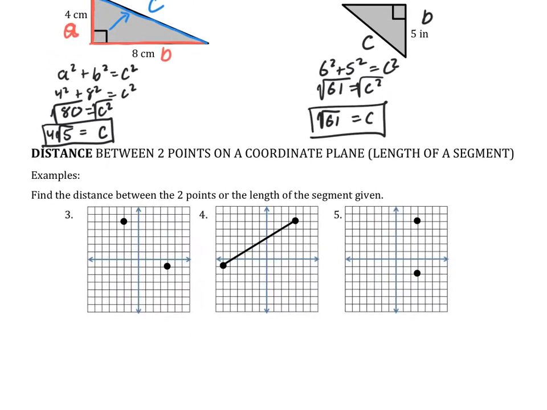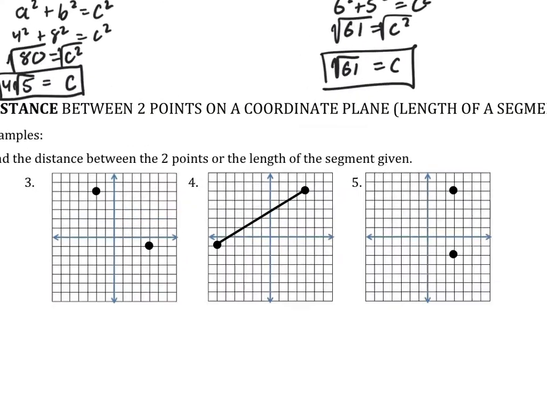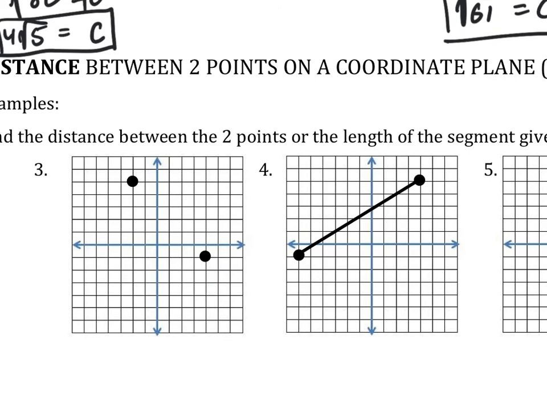Okay. So now let's go ahead and work with this, but on a coordinate plane. So we have 2 points here. And we want to be using this Pythagorean theorem and doing something very similar, but with these 2 points. So what we can do is create ourselves a triangle. We can connect these 2 points, and then just like we would do for slope, create this triangle right here.